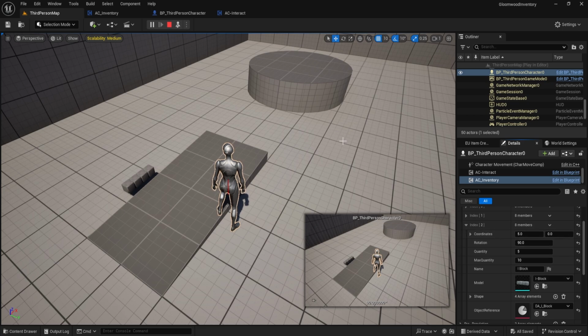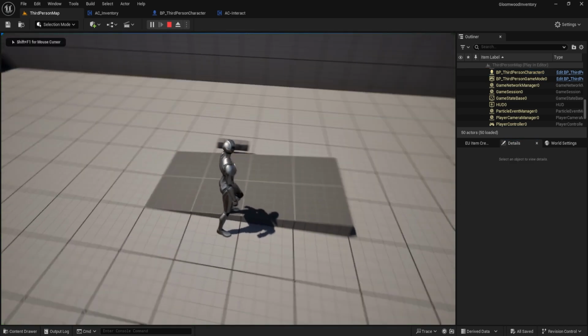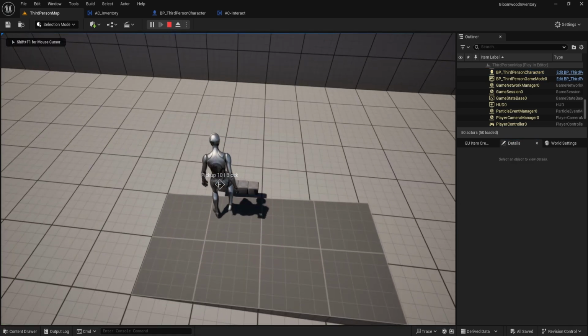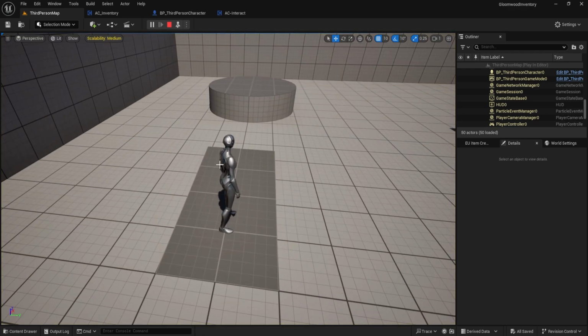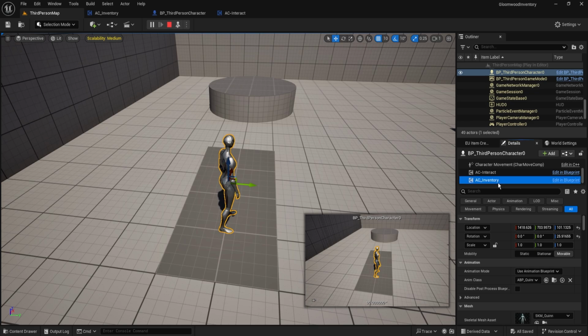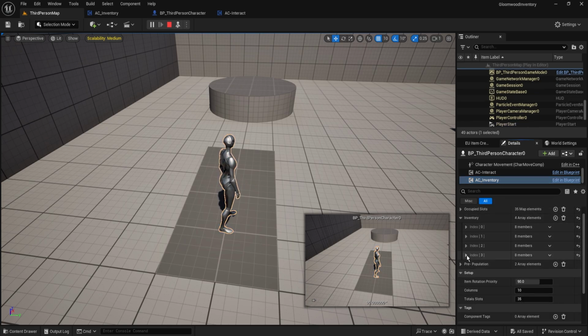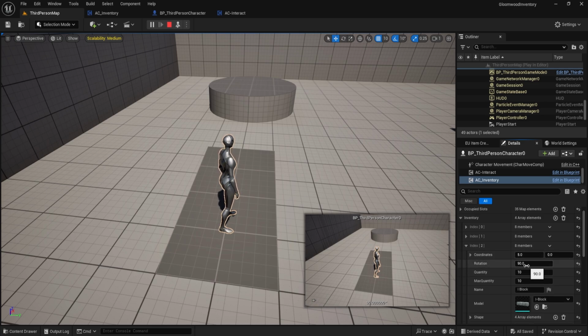As you can see, it's in coordinates 5, so it means it realized and spaced itself out correctly. If we now go and pick up this again, this is another 10, so let's pick it up. We should have another item because once again, we don't have this place to store it. So if we go in AC inventory, we have 4, and it seems to be working just fine. This new one has become 5, and this one here has become 10.